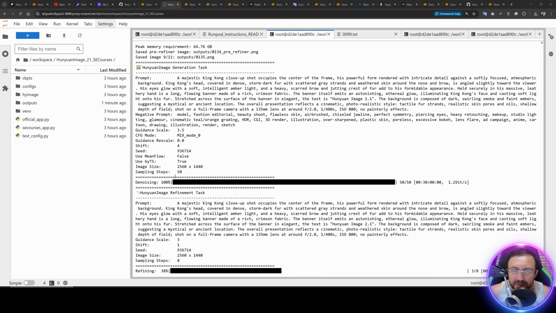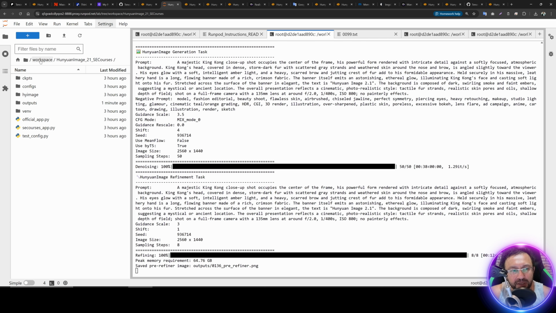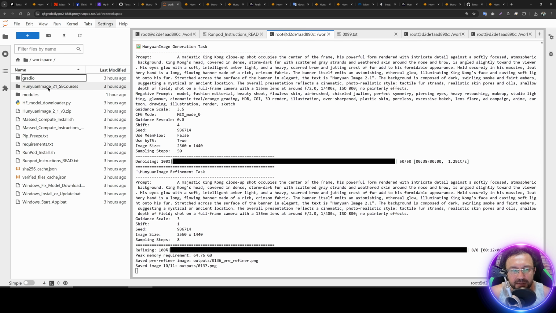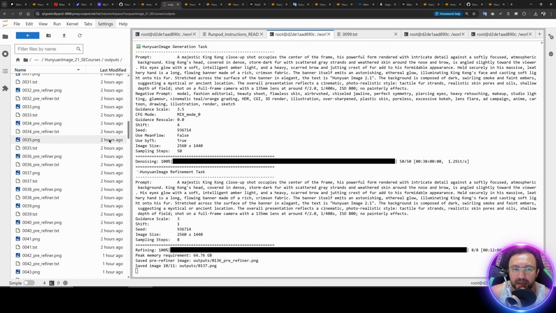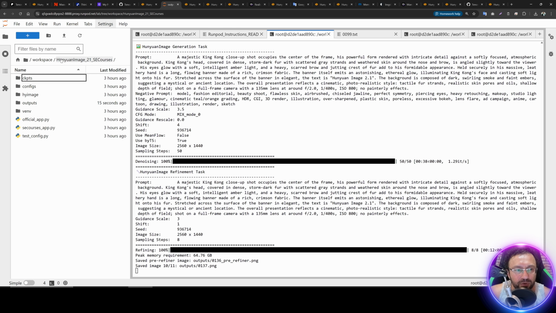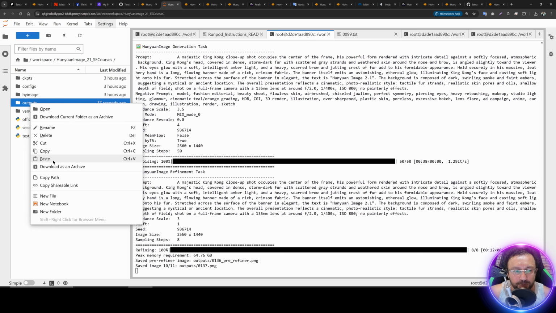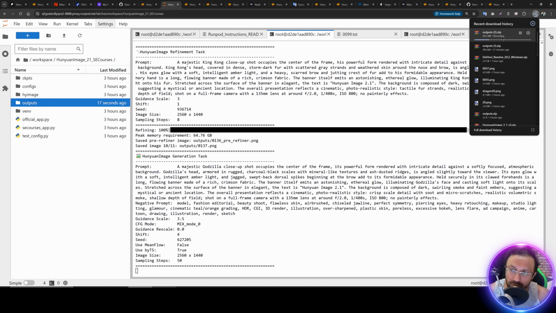Okay, so once you are done with the RunPod usage, how to properly close it or terminate it? First of all, I recommend you to download all of the generated images. To do that, we go back to workspace, enter inside Hunyuan Image 2.1 SE courses. You will see outputs. Everything we have generated so far will be saved here with images, with their metadata, everything. So let's go to this folder, right click outputs and download as an archive. Then it will start download like this. You see currently it is downloading. Wait for download to be completed.